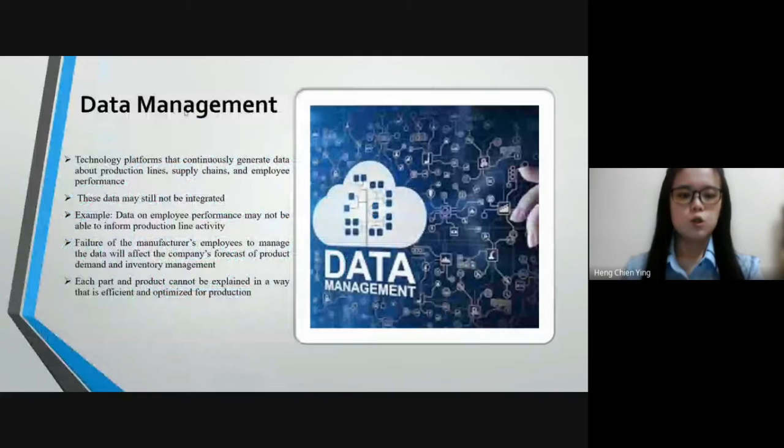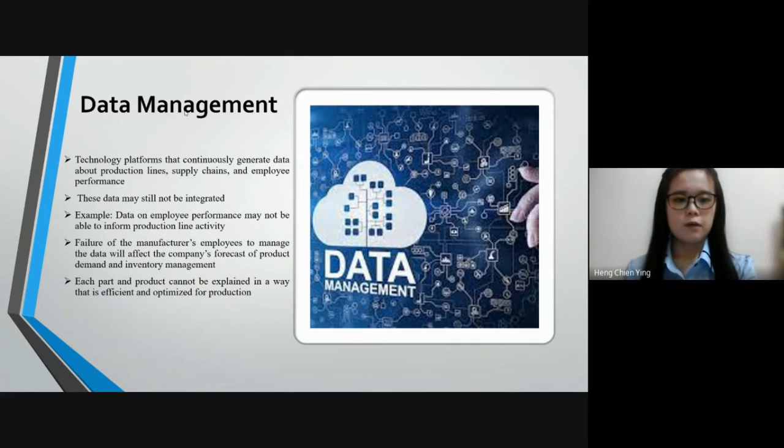Second, data management. All manufacturers have a large amount of data, such as technology platforms that continuously generate data about production line, supply chain, and employee performance. The problem is that this data may still not be integrated. For example, employee performance data may not be able to inform production line activity.